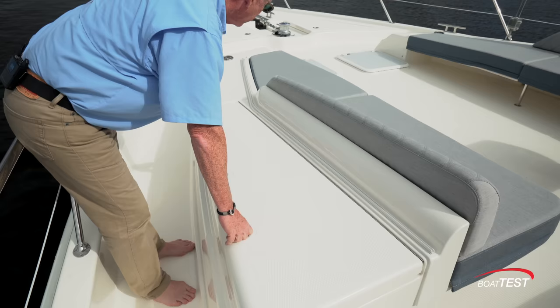With a blue-water cruiser like this we'll be away from the dock for a long time, so we need premium-level accommodations. Starting with the full-beam master stateroom aft: hull-side windows to both port and starboard with opening port lights for ventilation. Six feet seven inches of headroom. The center-mounted berth is 60 by 76 inches, with beautiful headboard work behind — soft-touch fabric with walnut in between, high gloss, really nice joinery. Storage to starboard, a flat surface above, plus a hanging locker. At the forward bulkhead: a 40-inch flat screen TV, Fusion stereo underneath, and a settee on the port side with storage alongside. Notably, when these portholes are open they send an alarm to the helm.